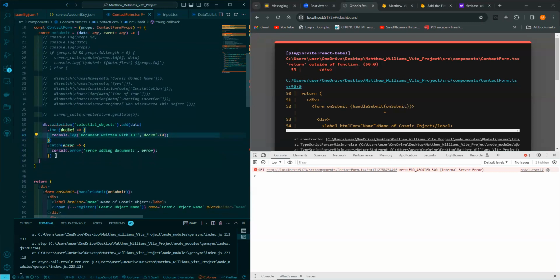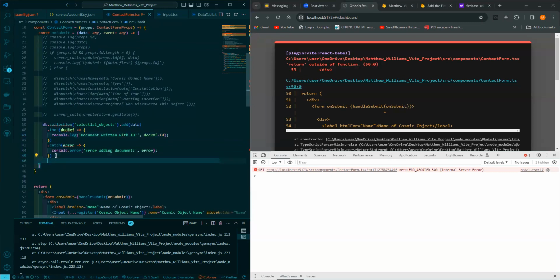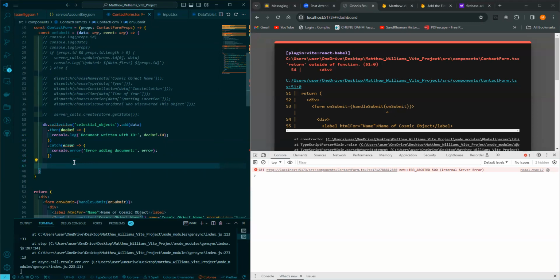And no submit. db collection. Let me verify here. We got all of our code in place. Let's go return here for us. Refresh once more here. So our return is outside of the function here. Let's just double check our syntax for on submit.